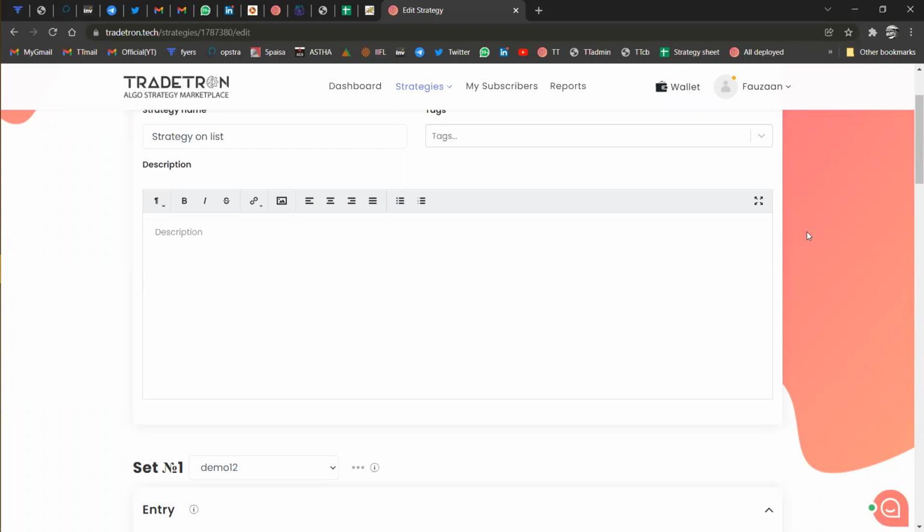So one user is asking in condition builder, if you don't specify any instrument name, then what does it do? If you don't specify the instrument name, definitely it will not enter, because the instrument name is not specified. Another user is asking where we can see the error log. You can see the error log via the notification log.